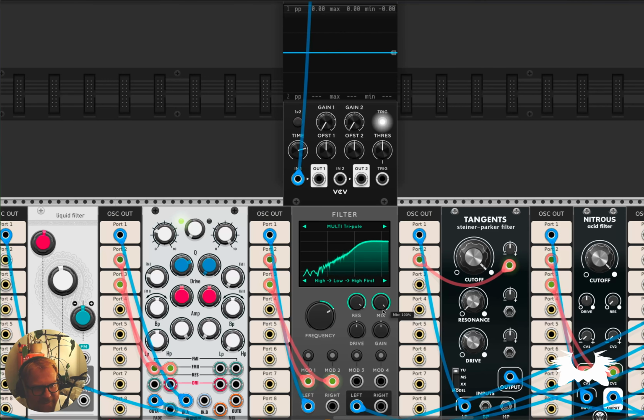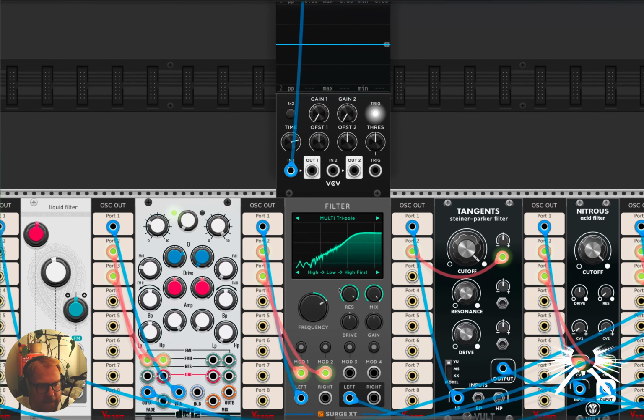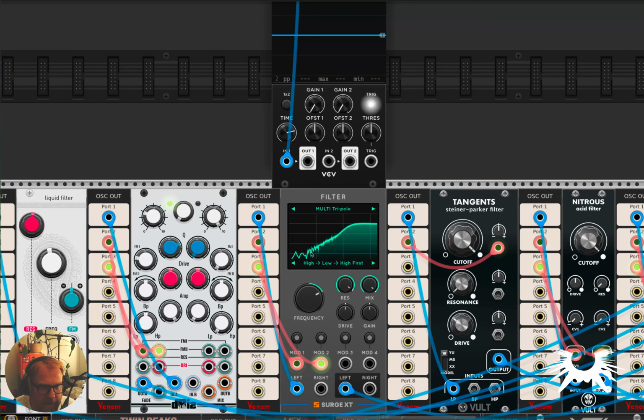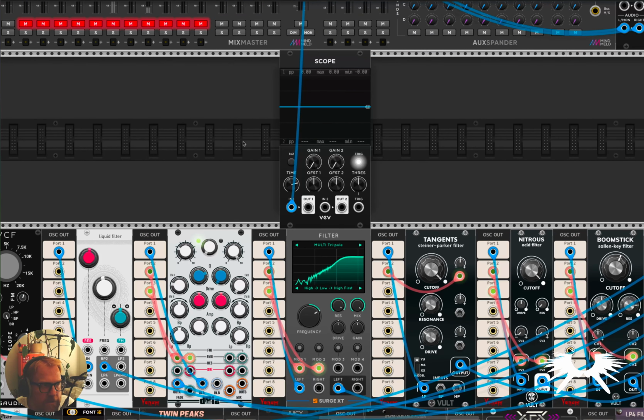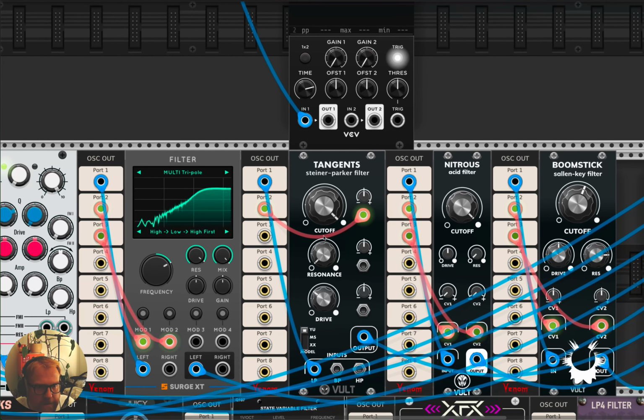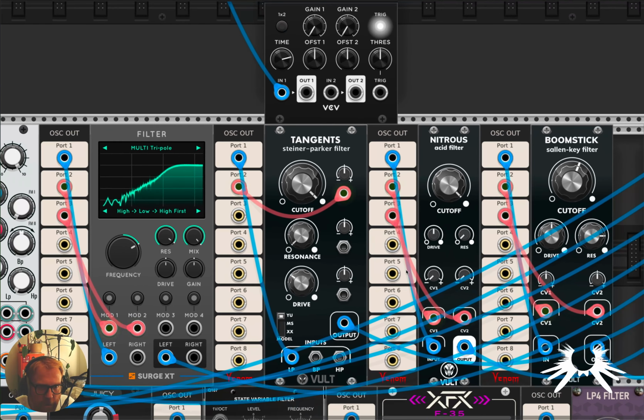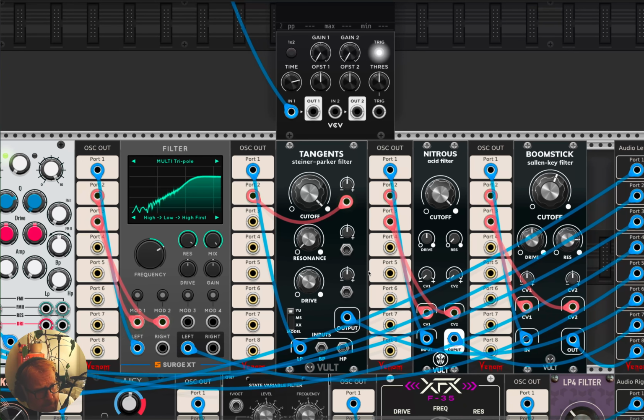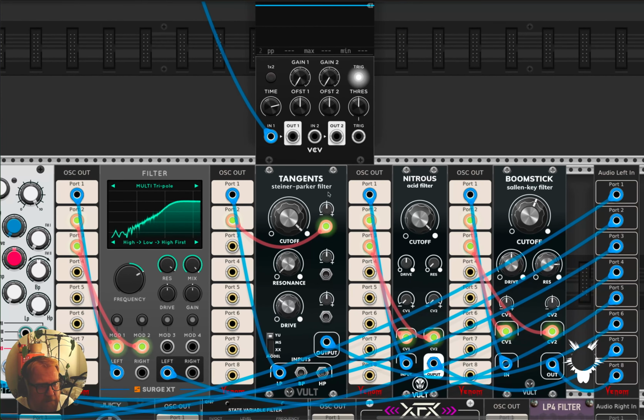Anyway, I would highly recommend checking out this Surge XT module. I mean, they're all free, the Surge modules, so you've got no excuse, but there's just so many options. It's a bit overwhelming almost. Really great sounds though. Love the Surge stuff. Let's move on to our next one, which is the first in our Volt series here. I didn't include all the Volt filters because there are quite a few. I just picked the ones which I guess I use the most, probably.